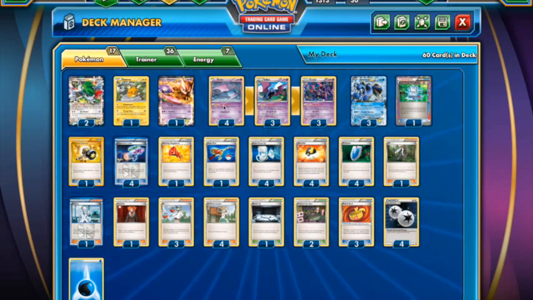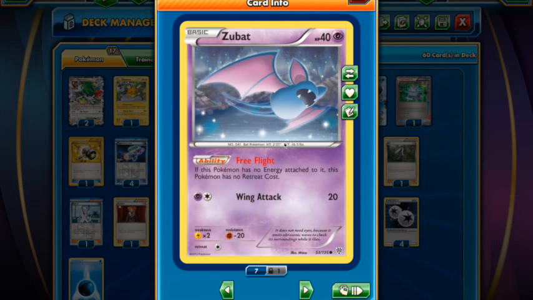Moving on to the back line, we have a 4-3-3 back line, quite a thick back line, just because Toad's damage output isn't great on its own. So of course we do indeed have 4 of the Free Flight Zubat, having free retreat when it's got no energy attached. We're very rarely going to be attaching energy to any of the back line. We will in some certain scenarios, but odds are it's never going to happen. So Zubat's always going to have free retreat.